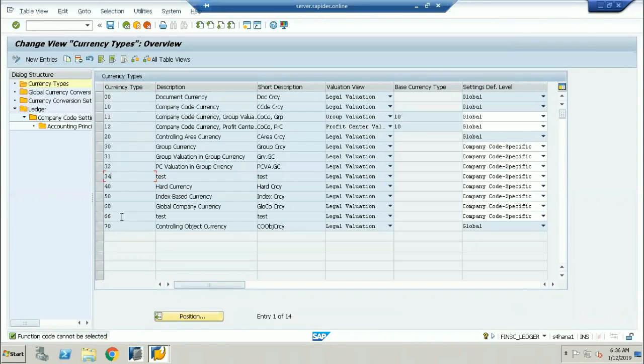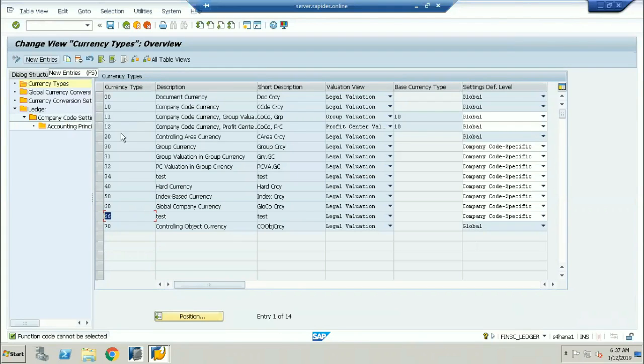These are the currencies, except 34 and 66. All of these are called SAP standard defined currencies in our SAP S/4HANA. If you want to create a new currency, we can go to the new entry option and create a new currency type, based on the requirement. If there is any specific requirement not met by the currency types already defined by SAP, you can go and create. But normally, we can adjust with all these currency types, in whichever project we are working. In case you want a new currency, then go and create.